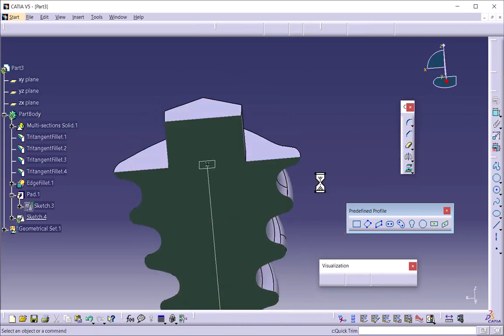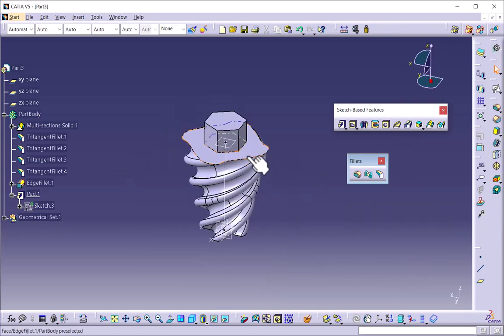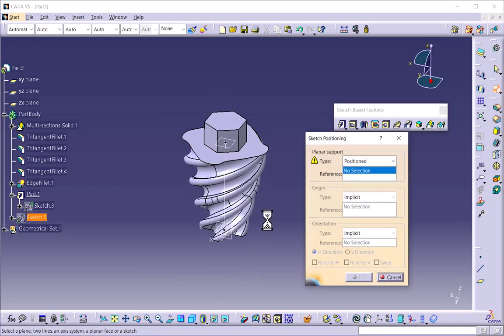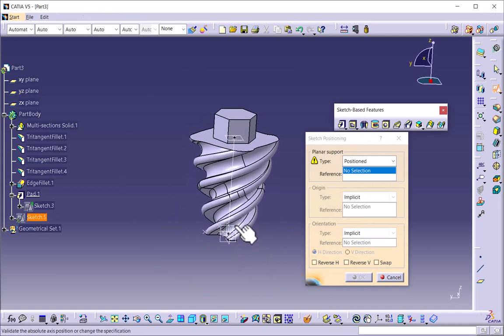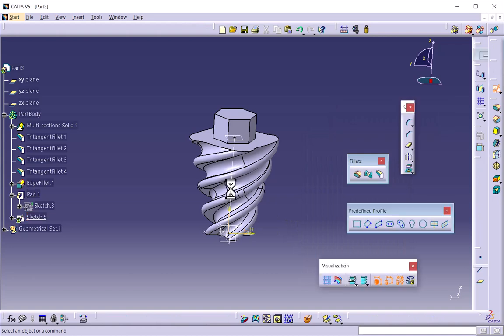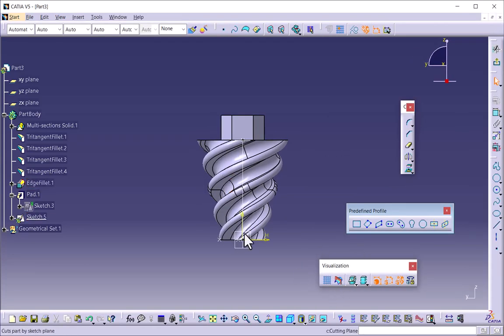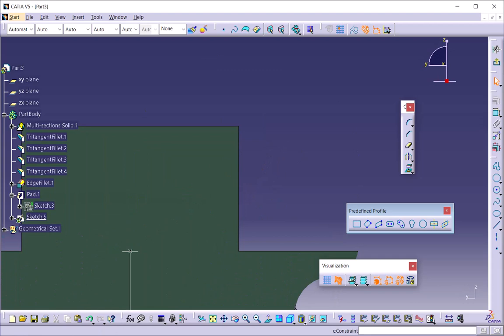Sorry, I have to create the sketch to this corner. So I will change my plane to YZ plane. Okay, so now I will create one triangular section here.